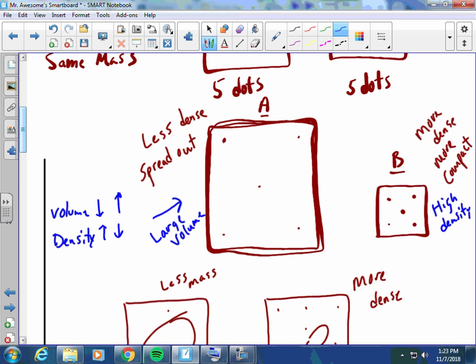So if I took some particles, some silly putty, this would be a good experiment. If I took some silly putty and put it in a glass of water, do you think it would float or sink? Like all wadded up. That'd be a good experiment. And then what happened if I spread it out all flat and put it in water? Go home and take your silly putty. I know you guys have silly putty at home. You know, Play-Doh would probably all sink. Is Play-Doh more dense than silly putty, you think?